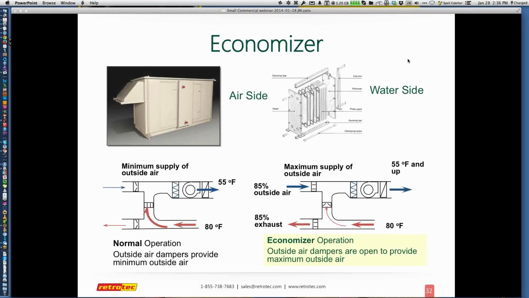So an economizer, just to make it brief, is something that can help control the temperature of the air that's provided, as well as create the makeup air for the occupants. It is a damper that will determine how much air gets brought in or not brought in for the makeup air, and also controls the temperature. That's the simplest way I can describe that. So it's a series of dampers.